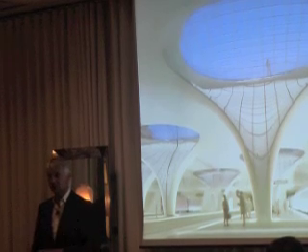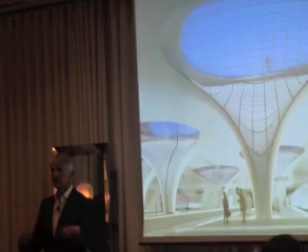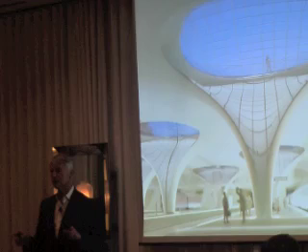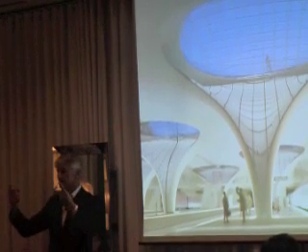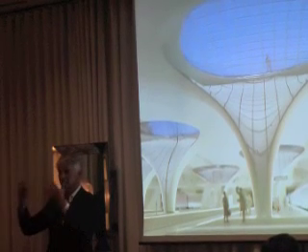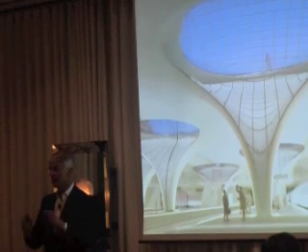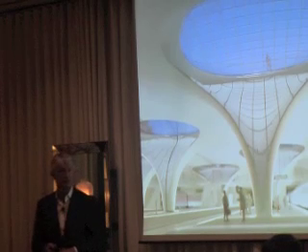Pressure-loaded concrete construction has no tension, or nearly no tension, in it. You might know that Gaudí did these hanging models for his cathedral in Barcelona — that is exactly the same principle. Because if you turn the hanging model 180 degrees around, you get from a tension-loaded model a purely pressure-loaded construction form, and this is the ideal form for it.